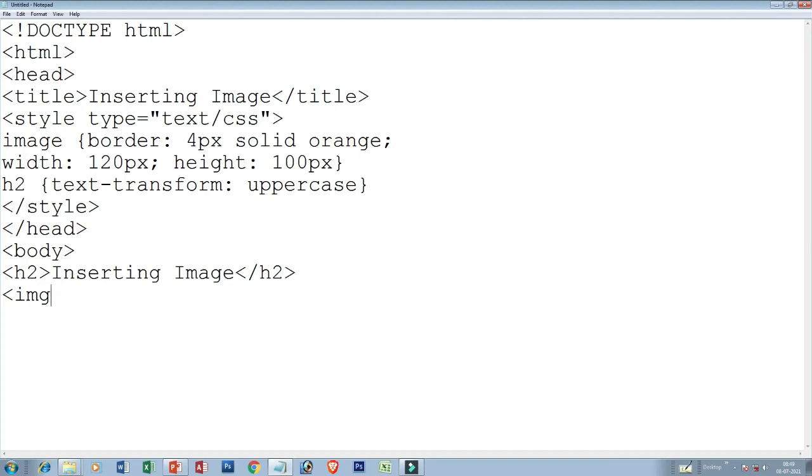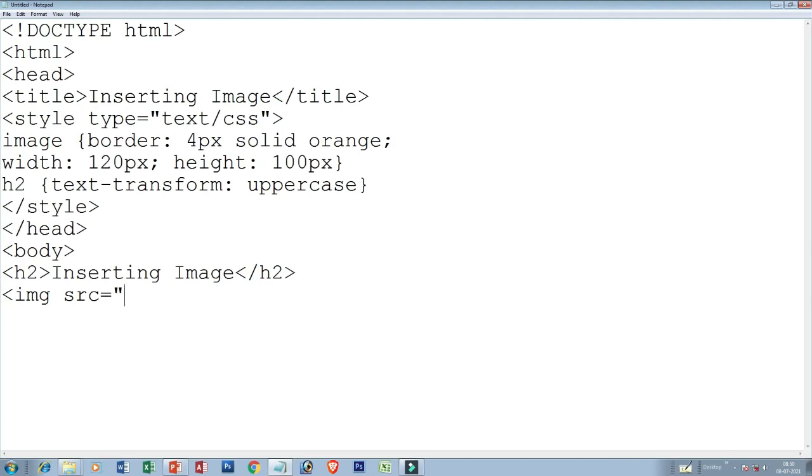Okay, we use the img tag, and for that we need to use attributes. We are going to insert the image, so we need to know the location of the image. To give the location of the image, which attribute is used? src. src is equal to double quotation, the double quotation will start.